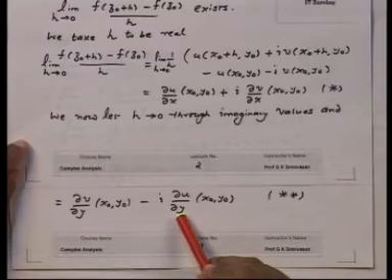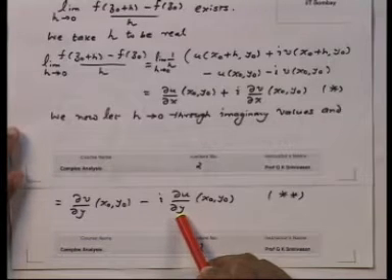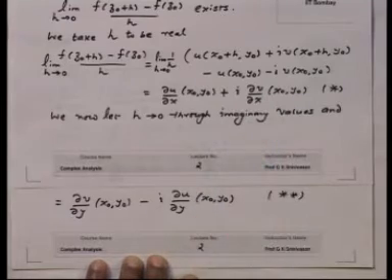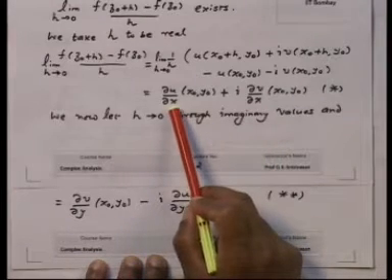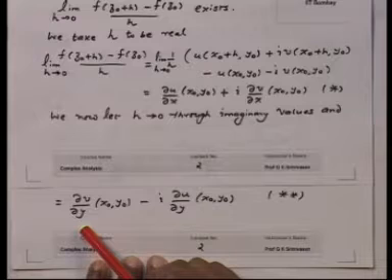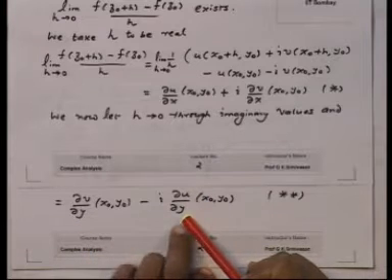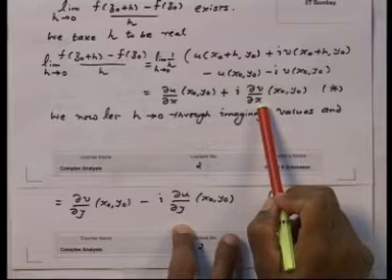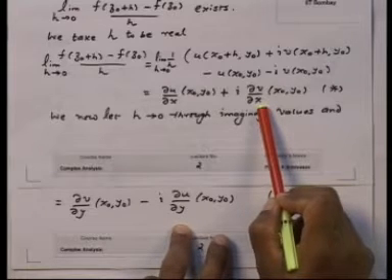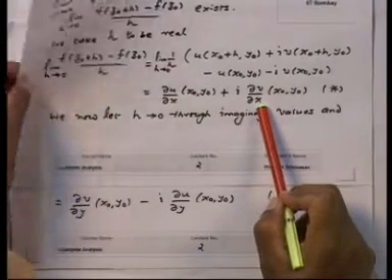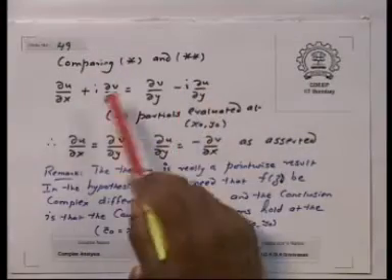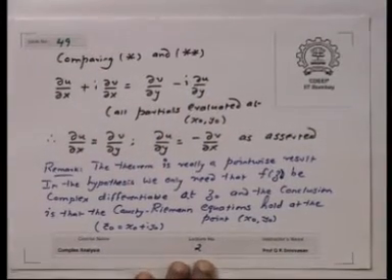This number should be equal to this number, correct? And so you have to equate the real parts and you have to equate the imaginary parts. When you equate the real parts, what do you get? Del u by del x equal to del v by del y, and del u by del y equal to minus del v by del x. What is it? It is precisely the pair of Cauchy-Riemann equations. Clear how the Cauchy-Riemann equations come in? Comparing star and double star, you get the Cauchy-Riemann equations.